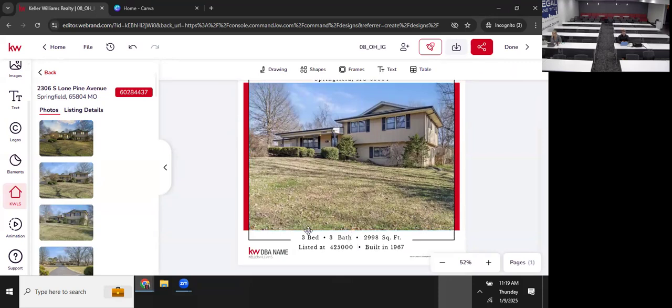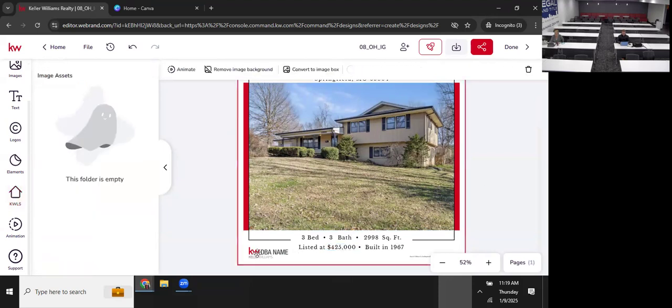I'm gonna scroll down a little bit. As you can see, it says it's 3 beds, 3 baths, 229.98 square feet, listed at this price. I don't like how this is written because I want to put a dollar sign in. So again, we go in, we just make that small little edit. I'm gonna add a comma, looks a little bit better, right? It says when it's built.